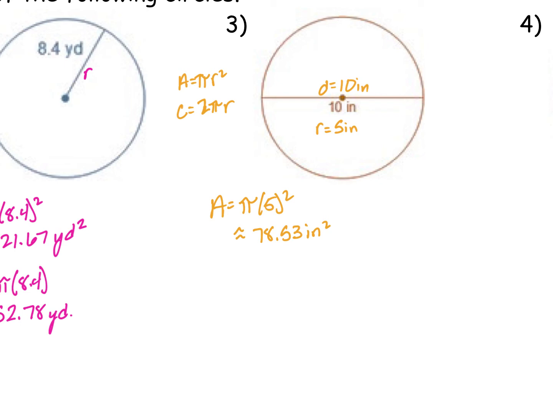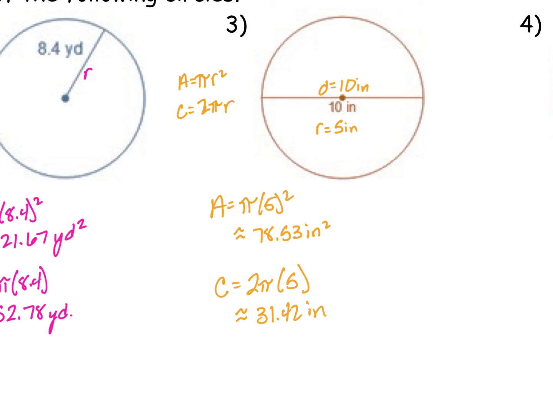Questions at home? Are we doing okay? Questions here? Sally, make sense? Kind of. Okay. You just have to have the formula right next to you and just plug it in. That's it. And all we're plugging in is my radius, right? So my circumference is 2 pi times my radius, which is 5. If I plug that into my calculator, I'm going to get 31.42 inches.